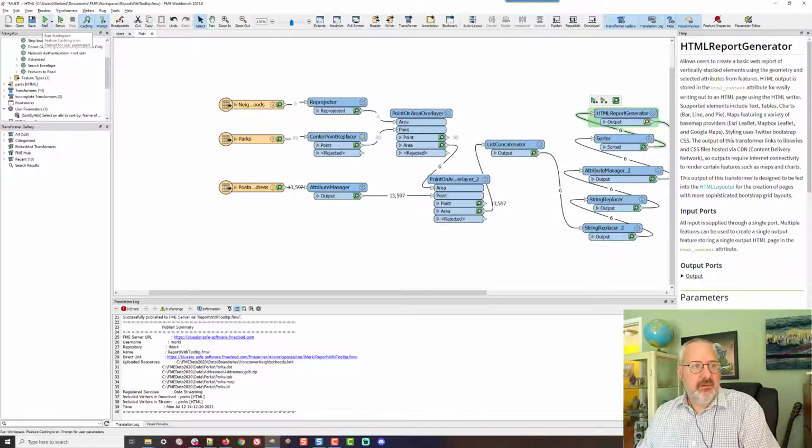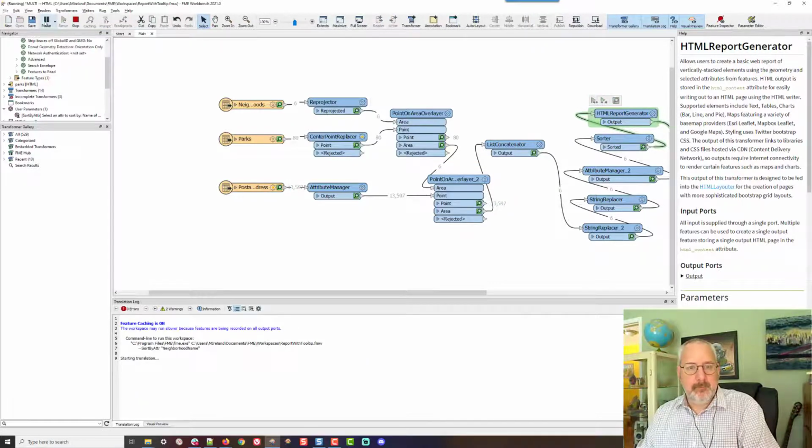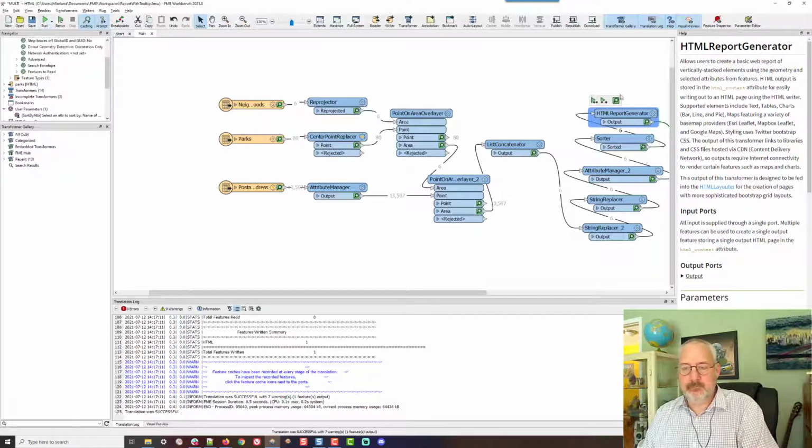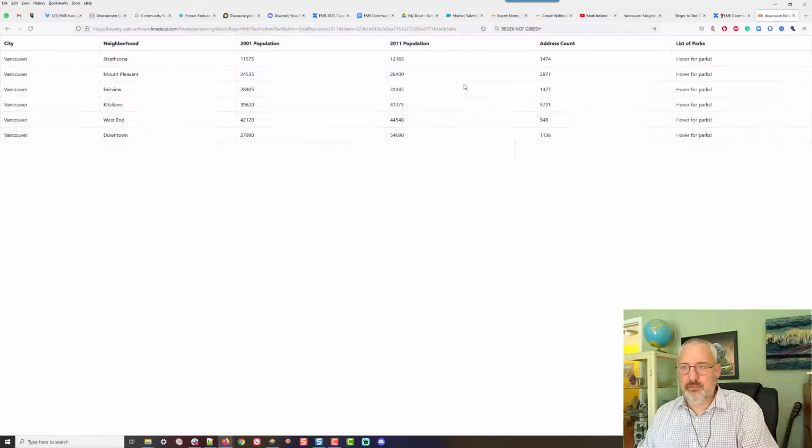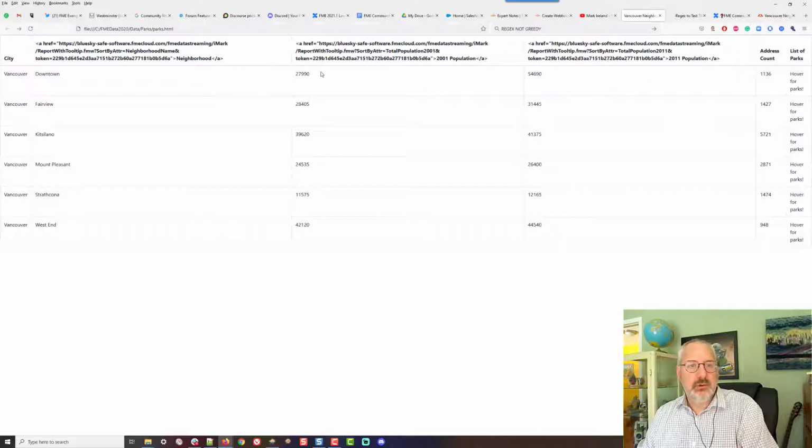Okay, well, let's run that locally and see what we get. So the local report is not that one. The local file is this one. What do we get? Ooh, I get this. Why do I get that? Well, I get that because I'm not using a custom HTML option in the HTML report generator.